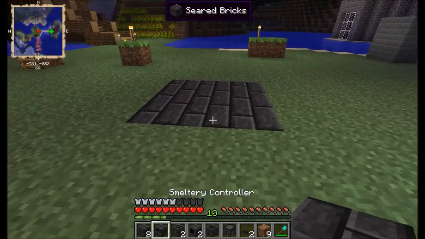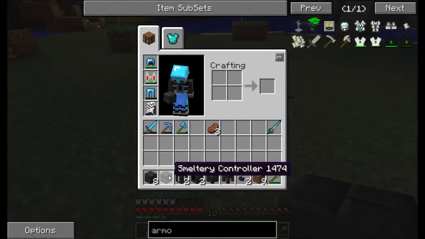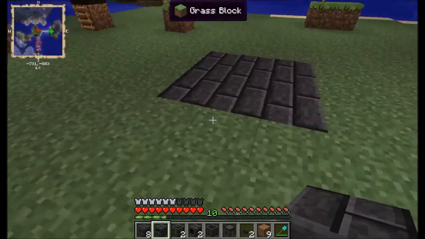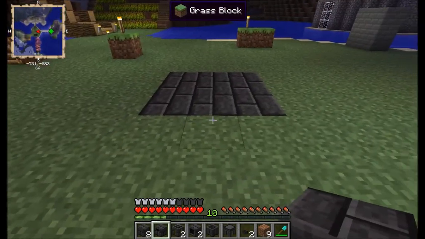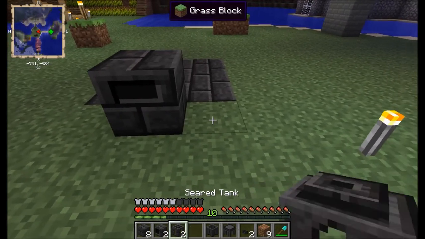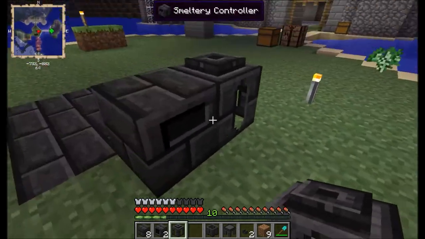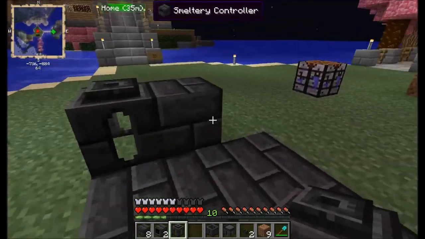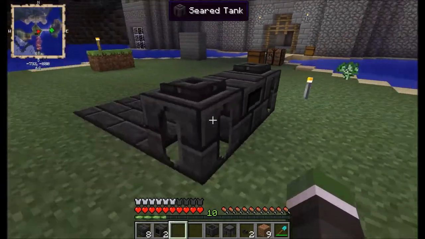So you have that. Next, you want to place your seared controller, or your smeltery controller, is it? Yep. Anywhere on the outside of this box above it. So, them bricks there on level 63, and then we're on 64. So, I'm just going to whack it there in the centre, and then you just want to place a tank either that side or that side, it doesn't matter. This tank could be anywhere on the same floor, but it has to be out of this 3x3 area. So, yeah. It might sound complicated, but it's not.